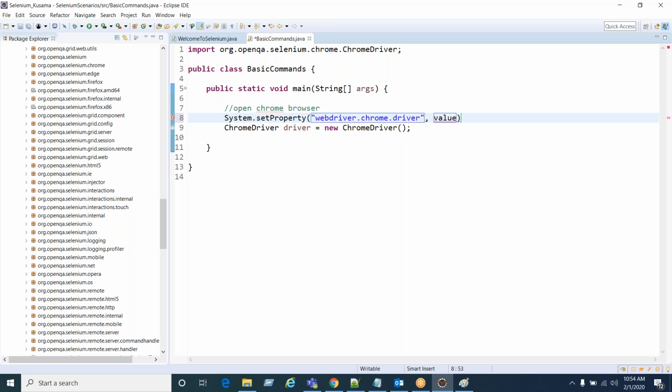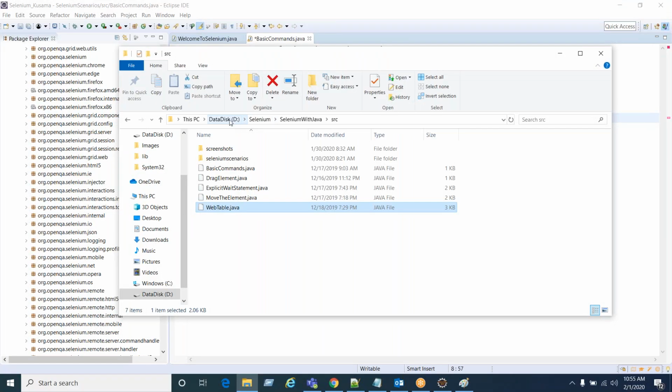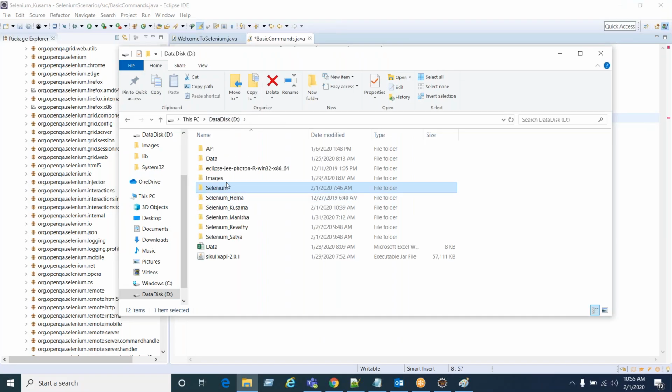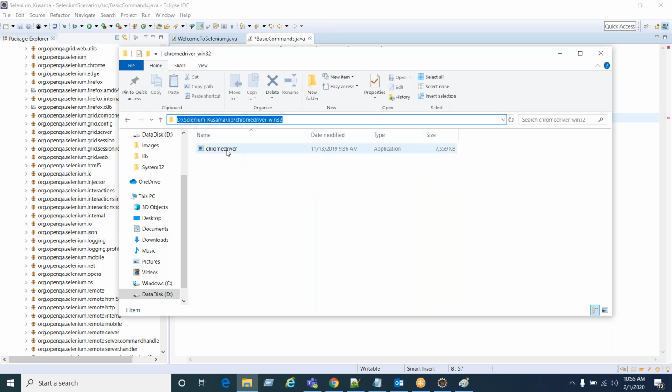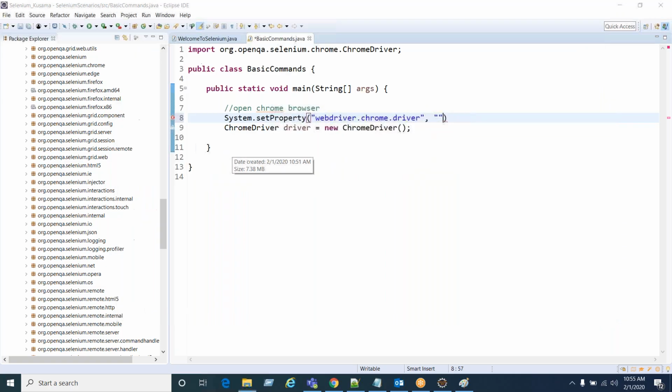Everything in small letters; don't use any uppercase letter. webdriver.chrome.driver is the key, and then the value is whatever you are using, that chromedriver.exe. This is the path of this chromedriver.exe.